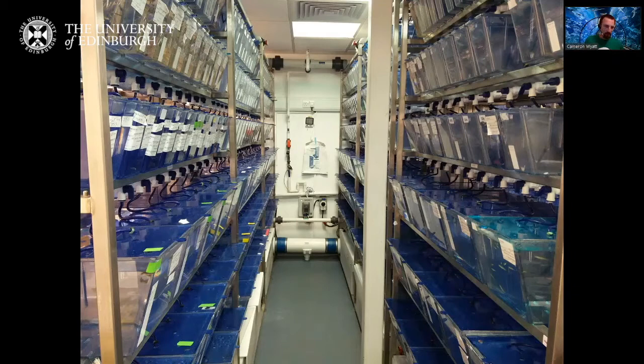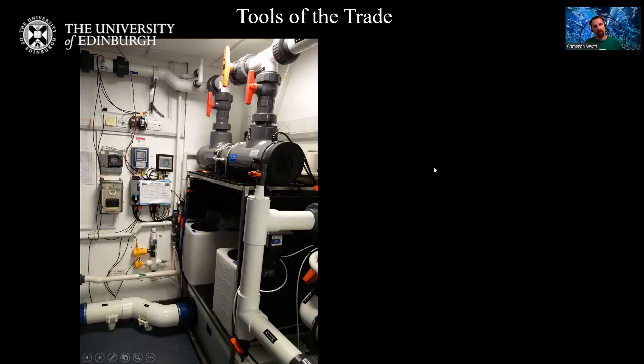We have the capacity for something around 30,000 fish, but we generally don't run at maximum capacity, maximum density. So it's usually closer to about 10,000 fish at any one time. So how do we support this system, this big aquarium? Well, it's a recirculating system, so the water constantly circulates through it, and it has to be adjusted and cleaned. It's basically the same as keeping an aquarium at home, but you have to keep much tighter control over it because there are thousands of fish involved.